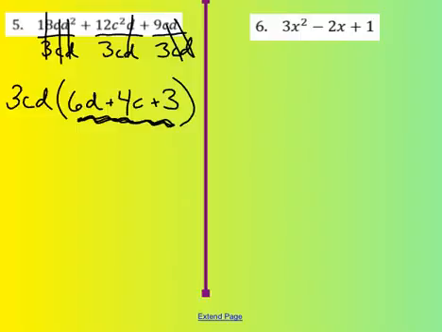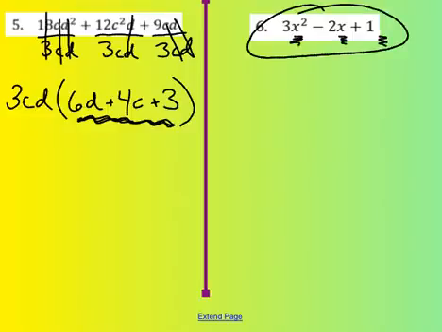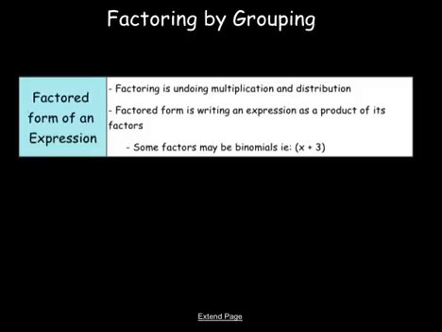Number 6, right? This is done. 2 x's here, x here, no x's there. So I can't do anything, 3, 2, prime numbers. There's no common factors, so you're done there with 6. Right? So you're looking for things that they have in common to take out.